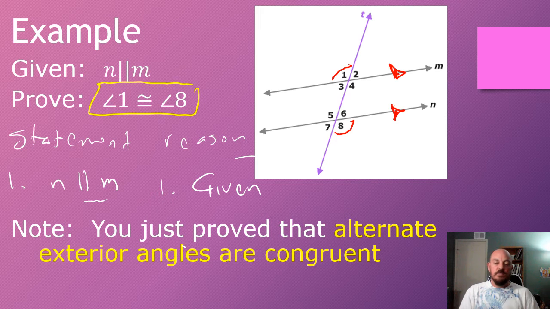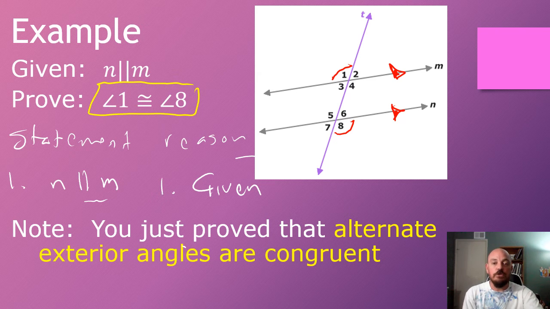And that's how theorems work. That's how proofs work. When you prove a new theorem, you're not just doing a math problem, you're making a new rule that you can use later. So from now on in all of our proofs for the rest of class, if you have this picture right here, and you ever wanted to say that angle 1 is congruent to angle 8, you don't have to go through that whole proof anymore. From now on, you can say angle 1 is congruent to angle 8 because exterior angles are congruent, or by the exterior angle theorem. So that's a new theorem for us, and that's what we're going to be doing throughout the rest of the semester, is we're going to be doing new proofs. And each proof you do, you can use in your next proof.